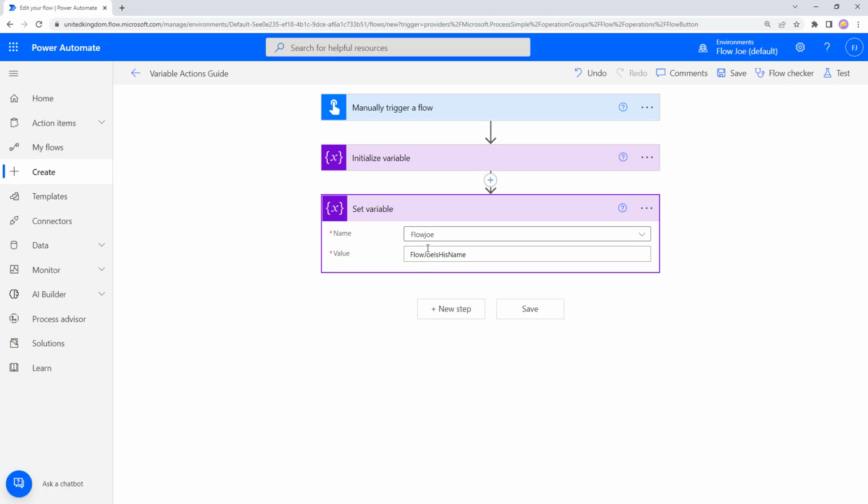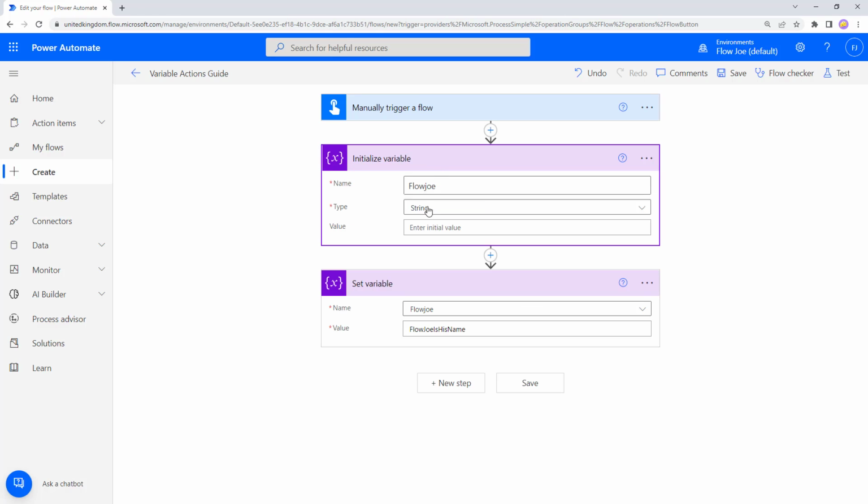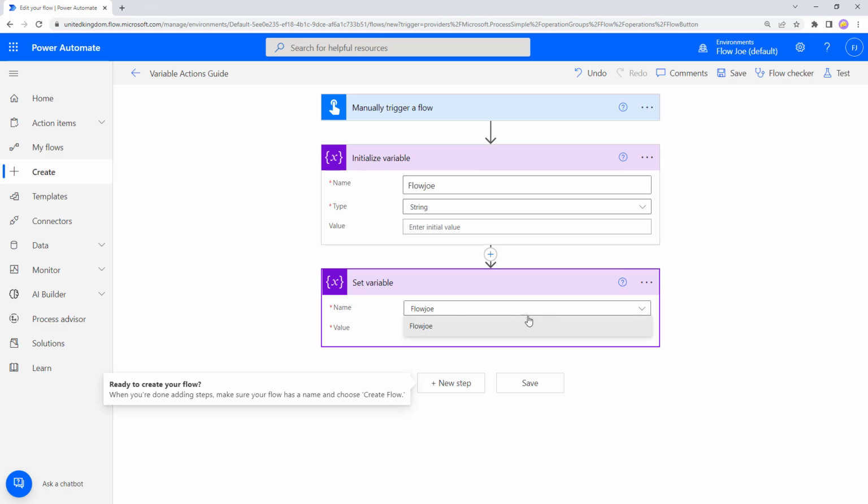Very creative, I know, but this is just an example of a string. So we've got a string value of FlowJoe. As you can see, when I select this drop down, all of the names of the initialized variables go here, and now we're going to set this variable to be FlowJoe.